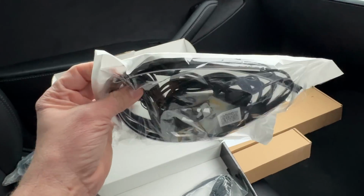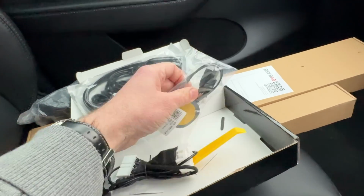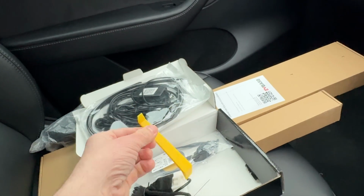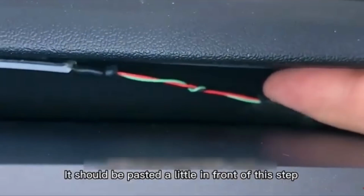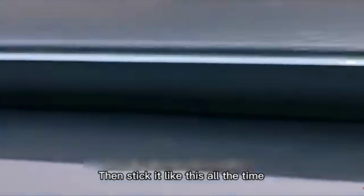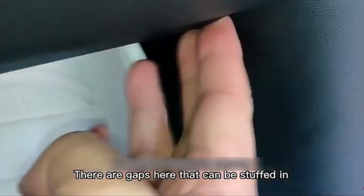So we've got a big bag with the actual LED strip and the connections. We've got a wiring loom to plug it in, and then a power lead, as well as a prying tool. Okay, let's get on with this. And this is the part where I've decided to cheat, because I'm going to have to use the EVBase install video, because when I installed all of the light strips, I did so in a car park that was getting increasingly dark. So I do have a few photos from the install, but nothing dramatic.